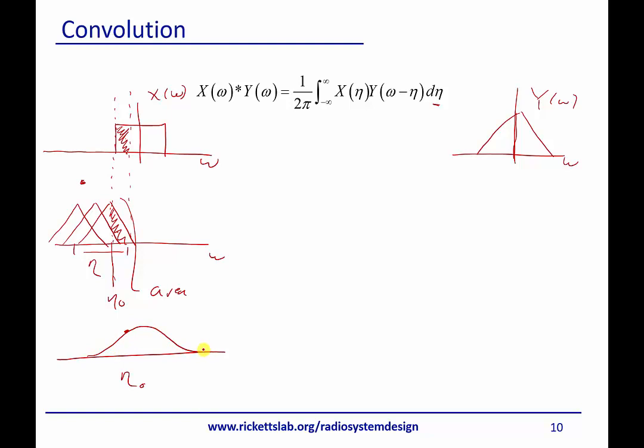And if in RF, all of our signals are generally symmetric just for the sake of completeness. If y of omega had looked like this, you'll notice that omega is here and eta shifted. And so what we do is we actually would take this and flip it. And so it would be x of omega. And this we would walk in this way. And that flip happens because of what's inside of these parentheses.